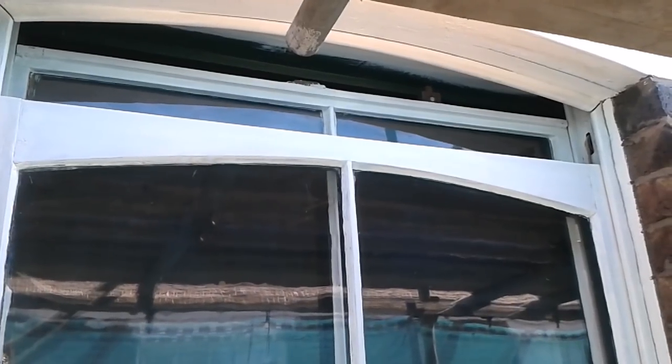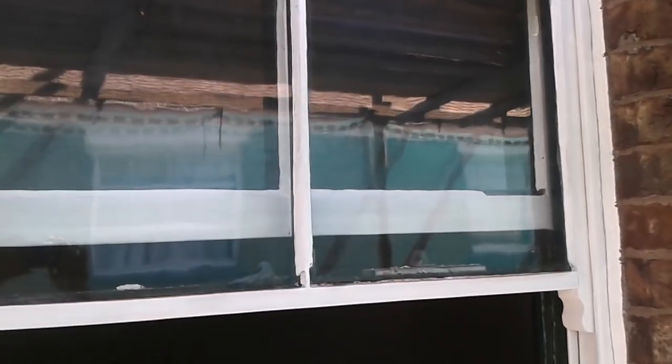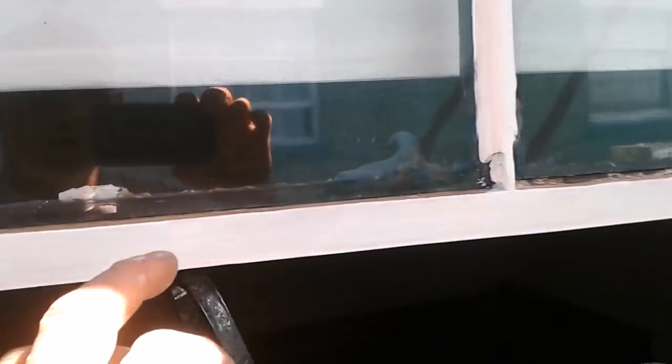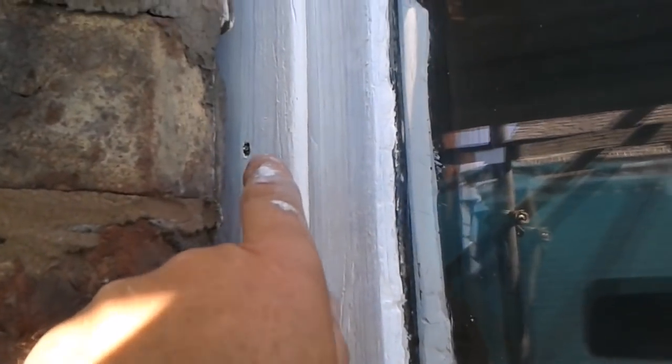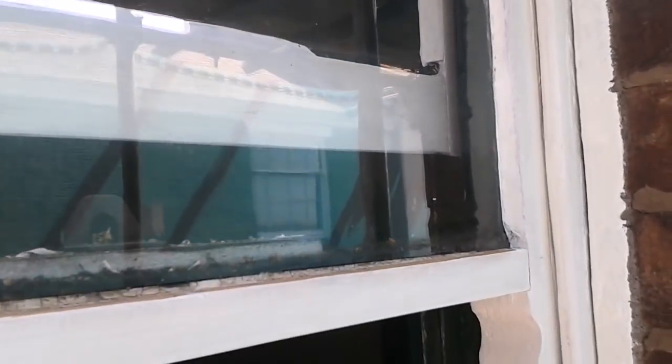That's the first window stripped, sanded and primed. I'll let that primer go off, and then I can do any puttying, do any foaming on the windows, get any putty in any holes. Just generally get all the filling done once this primer's dry. So if I go and do my second window now, this should be dry when I come back. Get some filler in, ready for undercoat tomorrow.